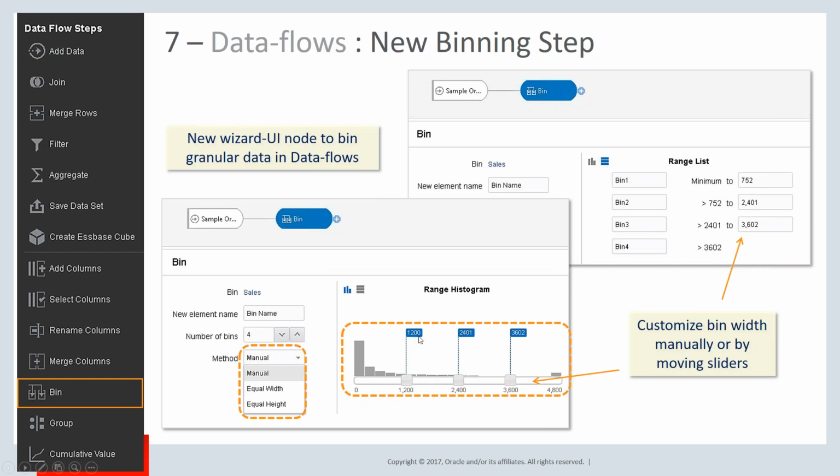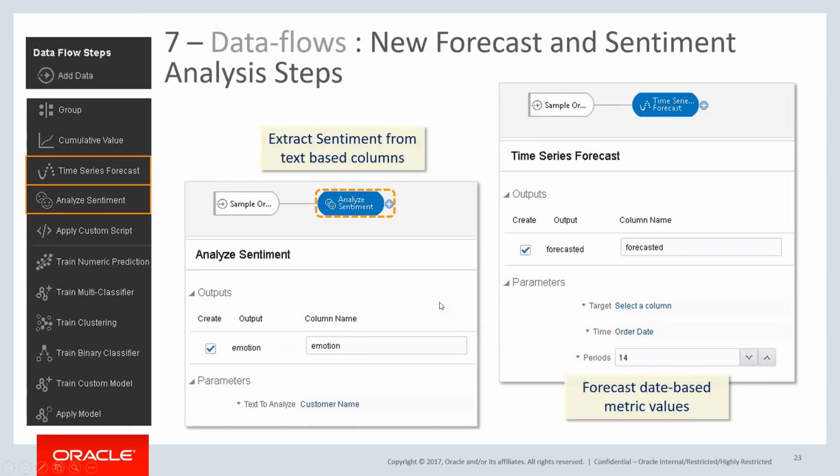To be able to look at a histogram of the data and bin our data into multiple types of bins. It's good that Oracle is putting this in, because you'll find that you need to do this type of stuff when you're running machine learning algorithms, where you want to bin, for instance, groups of customers into various bins and look at anomaly detection, categorization, segmentation, all that type of stuff on this type of data flow, on bins of things. So it's good to see the power that we have in that. There's also forecast and sentiment analysis steps.